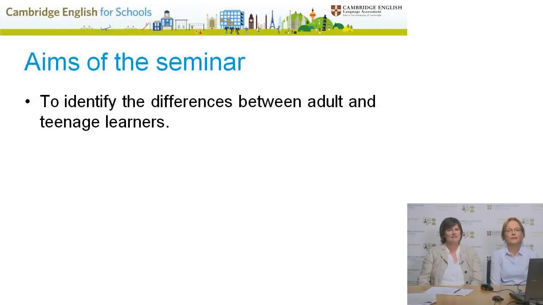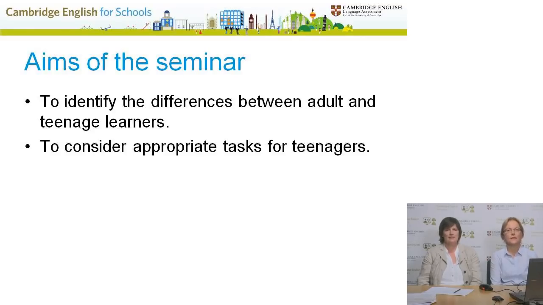So today's webinar, we are going to aim to do several things. We are going to start by identifying the differences between adult and teenage learners, looking particularly at teenagers' cognitive ability, their personal development, hobbies and interests and world knowledge. Then we'll consider what makes tasks appropriate for teenagers.